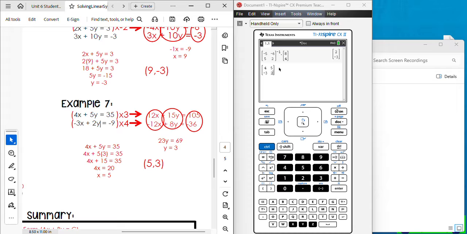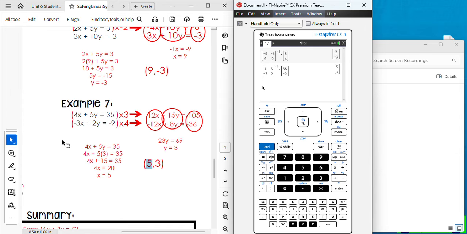Once we're done, now we're going to do to the power of a -1. It's super important because if you don't, you're going to get it wrong. Times, that's important also. Click the button again, and now I'm going to select the matrix of 2. On the top, I have a 35, and then on the bottom, I have a -9. And then just press enter. And that is the answer, 5 and 3. So your x is 5, and your y is 3. Done.